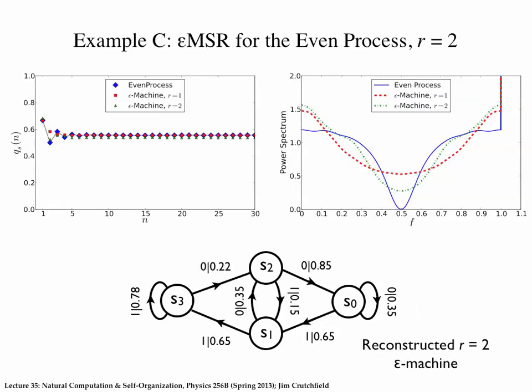R equals 2 is going to be the green. And let's look. The first thing that you'll notice is that, first of all, solving the equations for higher order R's is not that trivial. The problem that you face is this: when you write down a probability and you want to find out the probability of the symbol sequence, you want it to be a real number between 0 and 1. But when you solve the spectral equations, you're not guaranteed that that's going to be the answer. The spectral equations have nothing built into them to guarantee that.